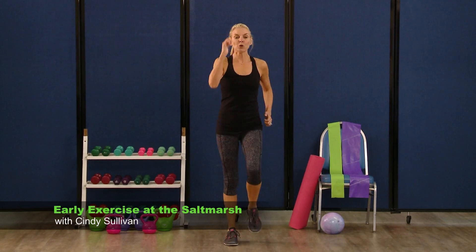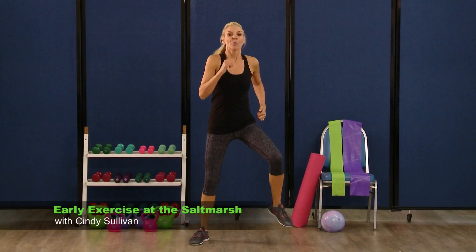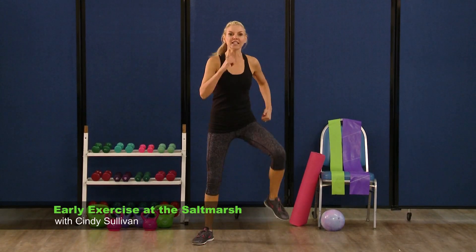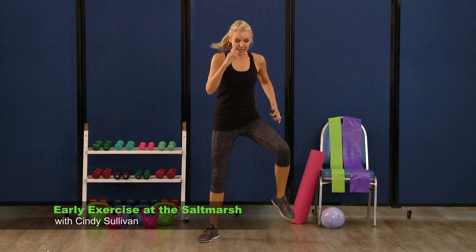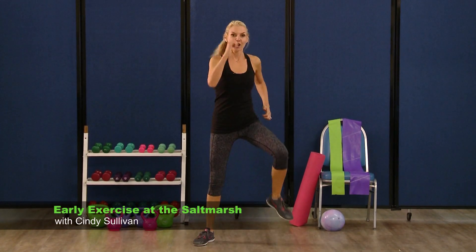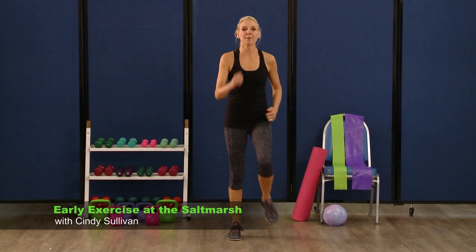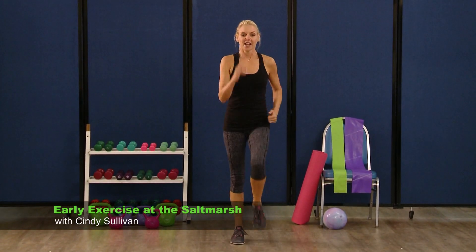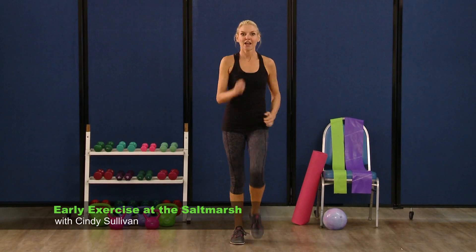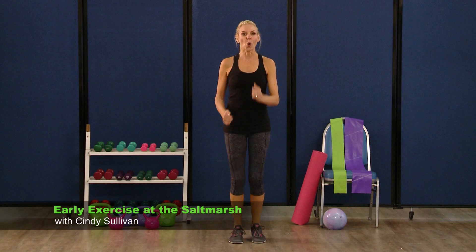Open the feet — widen, march, lift those knees, side to side. Pretending you have strings on the knees, lift it out — eight more, really lift, pump those arms, two, three, four, five, six, seven. Bring it back together, last time — eight, seven, six, five, four, three, two. Hold it here, march it out, little marches. We're gonna transition.